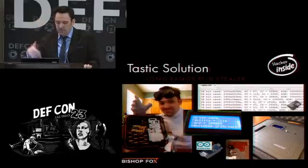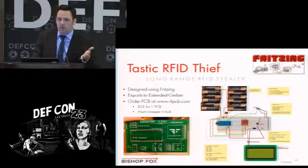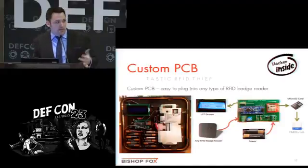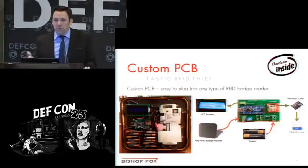And what we're seeing here is, that looks like my sketch of Christian Slater walking with his backpack. I designed this thing to easily plug into any reader to weaponize it, and it just taps into the output of the reader, whatever the badge value is of any badge that it reads. I created it for only one reader to begin with, but now it plugs into the high frequency readers. It's still applicable, and I also changed it to be a backdoor device that you can plug in and interpret the results of readers as well. The circuit board's still pretty effective: it takes in power, takes in the output of the reader, and outputs it to an SD card and to the screen. For the newer version, it outputs it over Bluetooth to your phone.